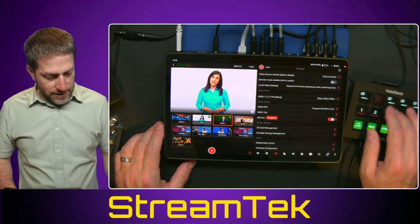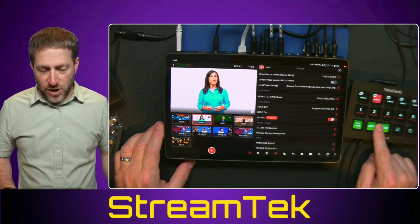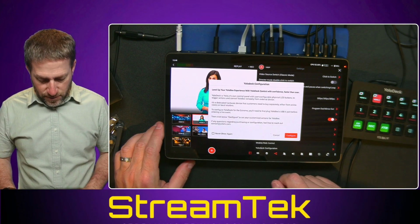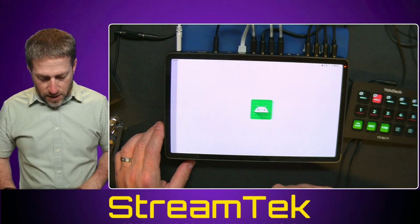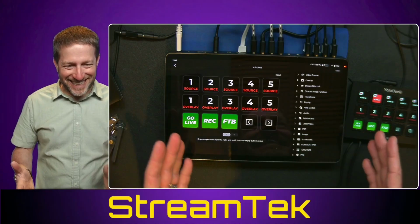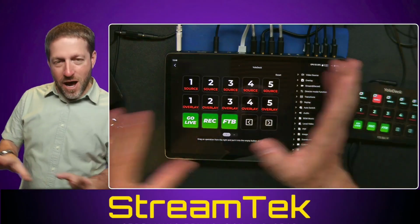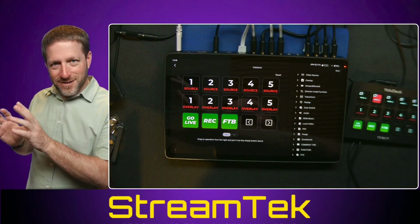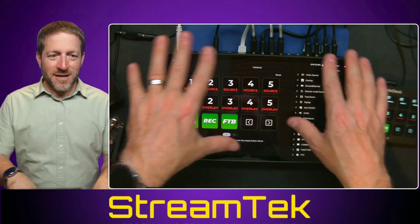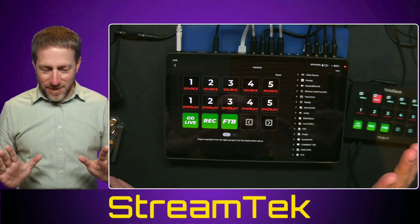So I have HDMI. See, I can start punching cameras. Now, if I want to change what's on this screen, that's what the configuration lets me do. Set it up. Now, technically, this is a different app. You see, it switched, I'm now in a different app. I'm not in the YoloBox app on the tablet. I'm in a configuration app for this device. But be that as it may.